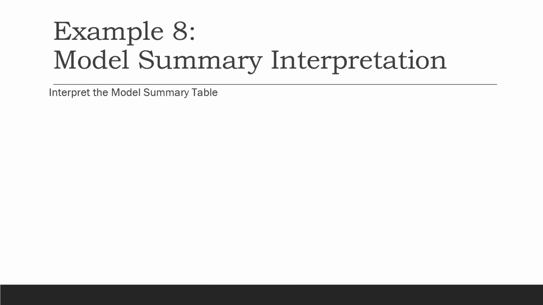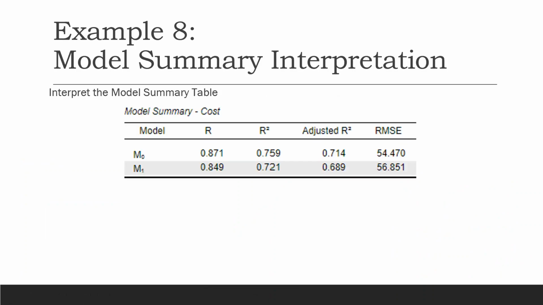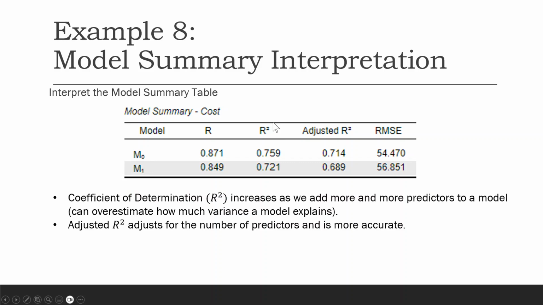Now we're going to interpret the model summary table. All right. Our model summary table basically gives us our R-squared value. Remember, that was your coefficient of determination in simple linear regression. Well, we don't want to use the coefficient of determination, or R-squared, because it gets inflated by the number of predictors. And I'll show you here. Remember in that first model, we had 3 predictors. Notice that this R-squared here is larger. Because the more variables you add, the more variance you are going to explain, which makes sense, right?